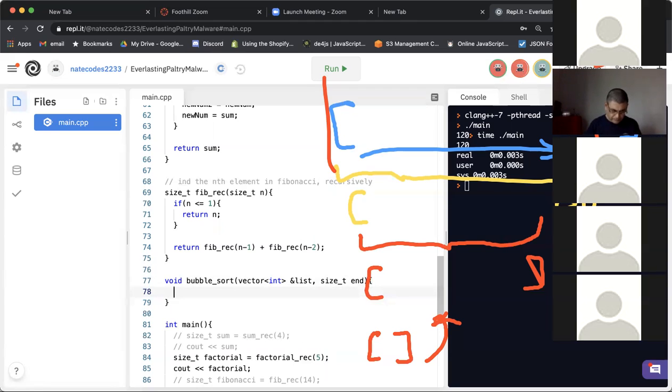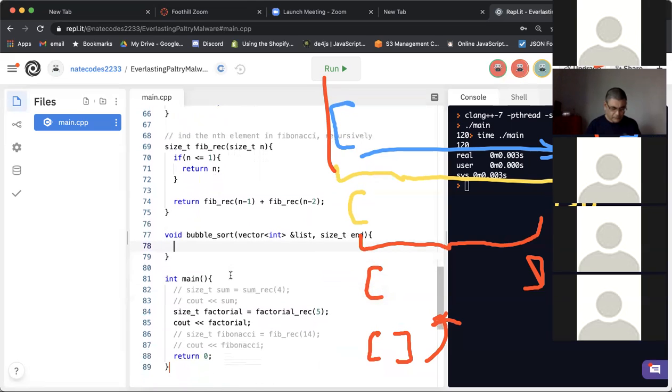So in each pass we should probably set up the end condition, the base case. What is end checking for?